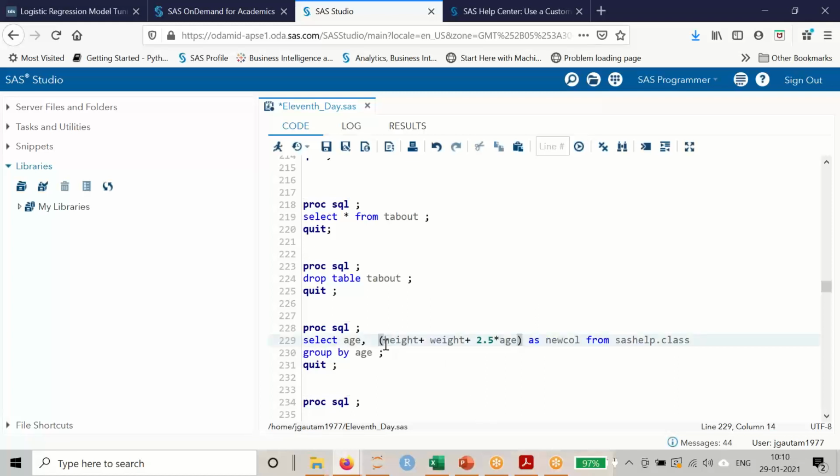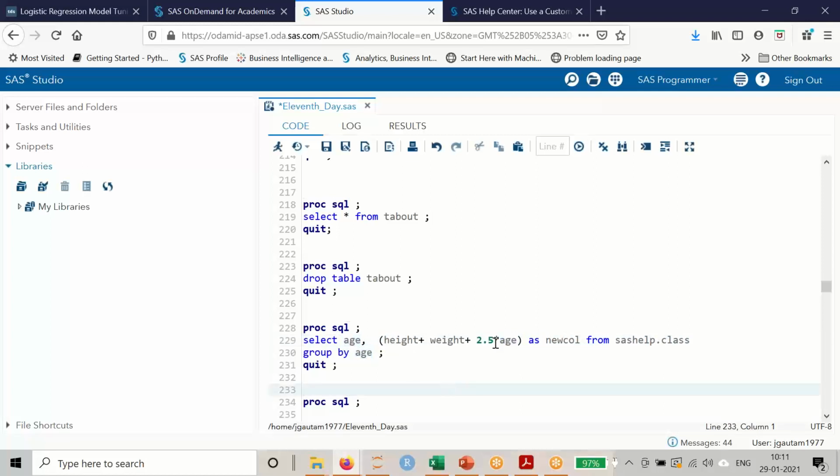So let me explain this way. The beauty of SQL is it will give you what you ask it. And the specialty with any programming is that it does as much as you ask, and gives what you ask for, right? So now you asked for one column which is age, perfect.